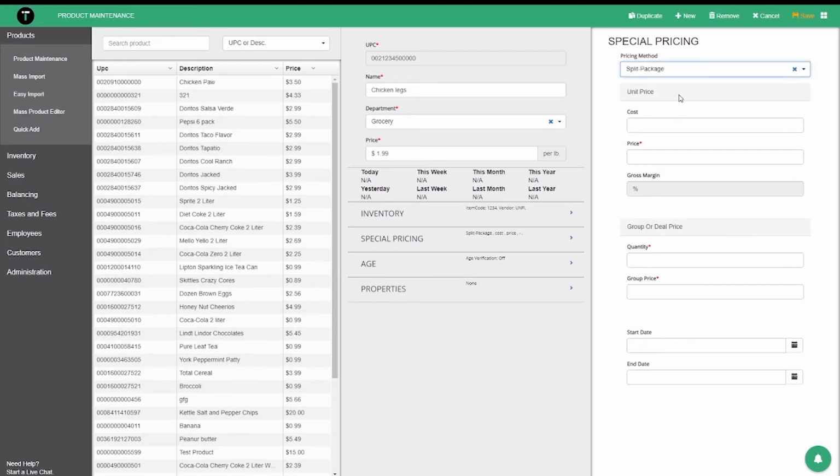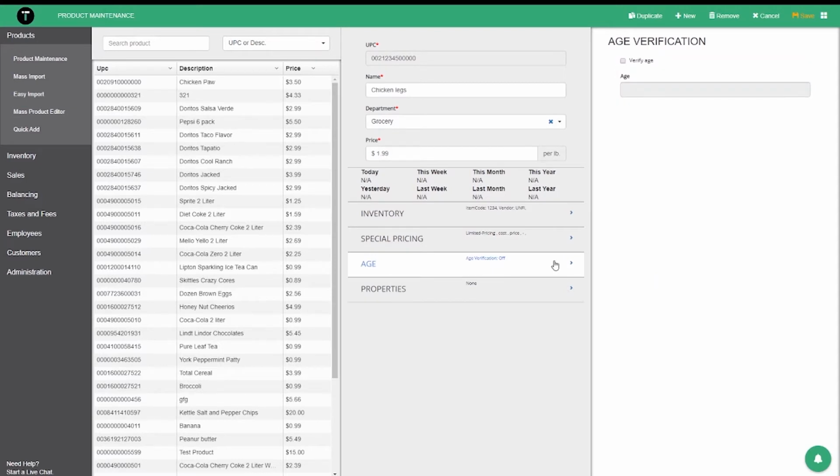The next discount is split packaging. Split packaging allows for items to be sold as 2 for $5, 3 for $9.99, but customers do not need to buy the stated amount; they still receive the sale price if only buying one. Next is group threshold. This pricing does require customers to buy the stated amount. If not, then the item will be sold at regular pricing. Group adjusted is buy a certain amount and then the next one will be on sale. Example would be buy 5, get the 6th for $1. The last option is limited pricing. With limited pricing, the specified quantity is sold at a sale price and any item after that is regular price.